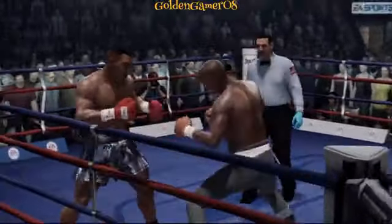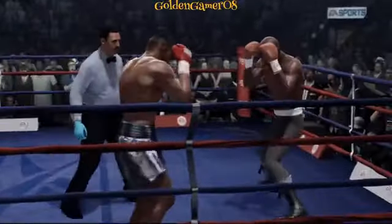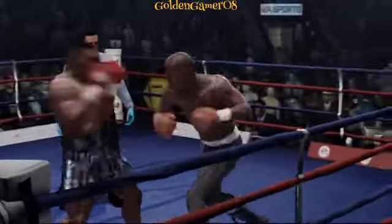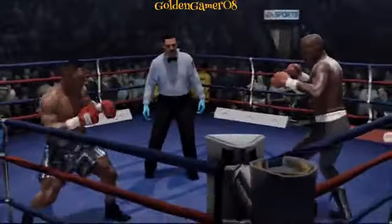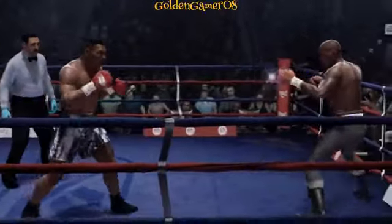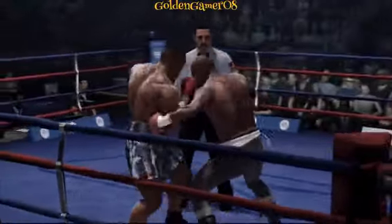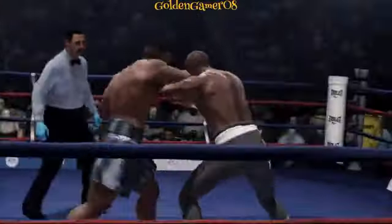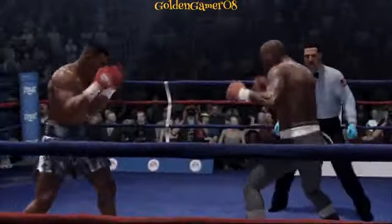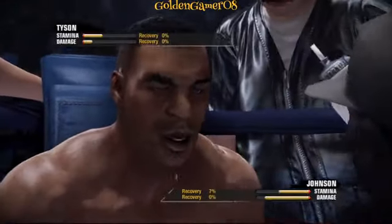Tyson's out of gas a bit. He's tying up his opponent. Yeah, well, you have to do that sometimes. Give him credit that he understands that he has to do that, and he's getting a little cooperation from his opponent. Those wobbly legs of Mike Tyson have steadied. But now the question is whether or not his opponent has found something that will get those legs unsteady once again. And now he scores well with a straight right. And round seven comes to an end.